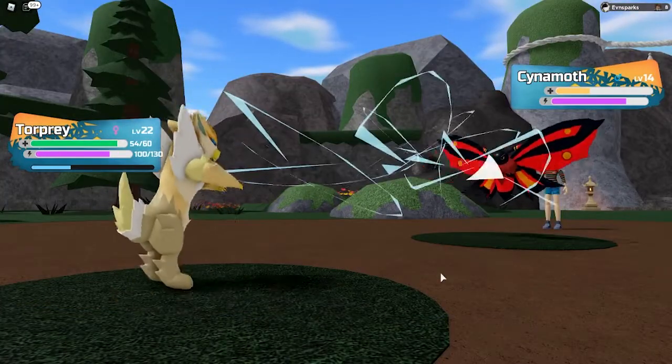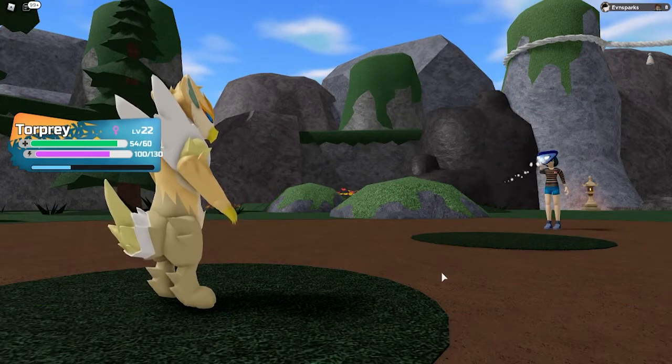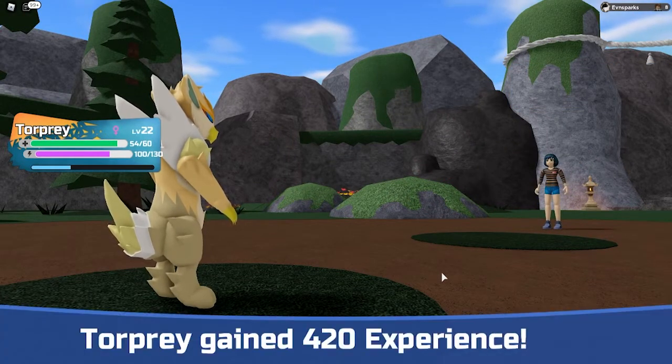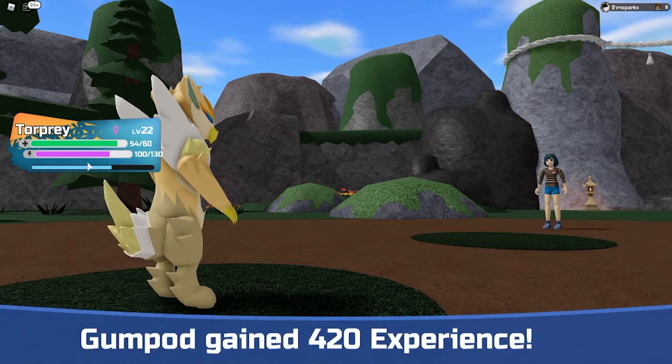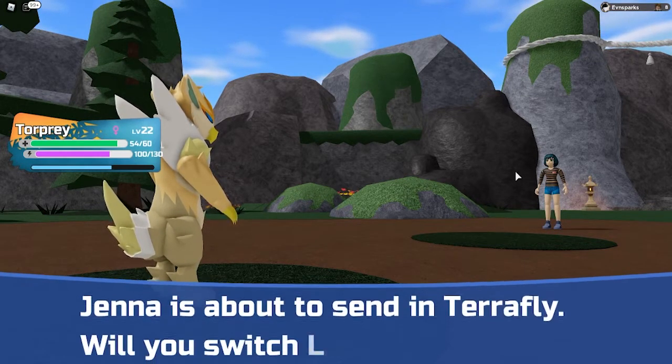Okay, we'll do... Yeah, we actually have Sustain. We have 3 different Loomians we can switch in, and then we can use Babor for the last one now as well. Okay, that works pretty dang well. And the Torpray gets a level up. Wow, that's like a third each for each level, which is really dang cool.